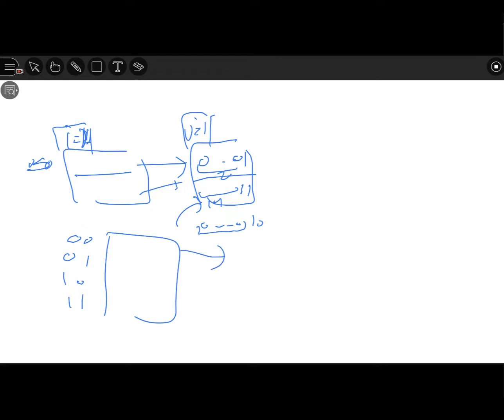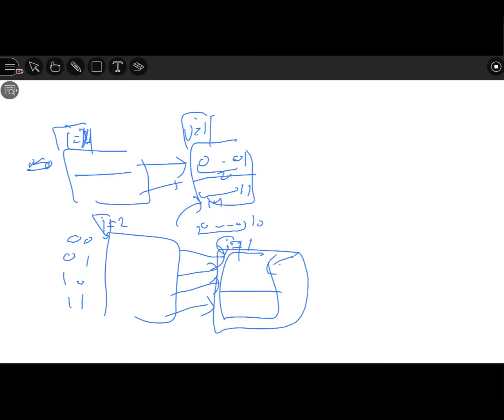The 0 0 and 0 1 entries are all going to point to the same place. Now the value of i equals 2 and the value of j equals 1, so I can safely split and redistribute the keys. When you split, you figure out that all the data must be in the same block. So we still have, for example, A, B, C in the same block. When you try to distribute the keys among the two buckets, you figure out that the data is going to stay in the same bucket.